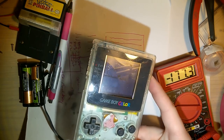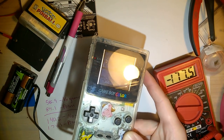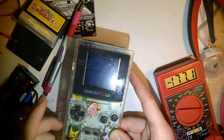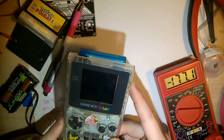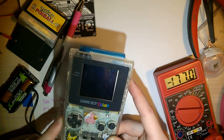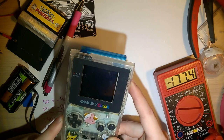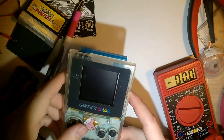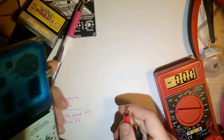Is that lower than before? 174. No, it's about where it was. So I don't think that helped out at all. I'm thinking this Game Boy might need some new capacitors, so we'll do that down the line. In the meantime, I'll go ahead and finish putting it back together.